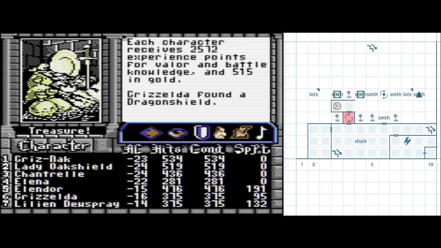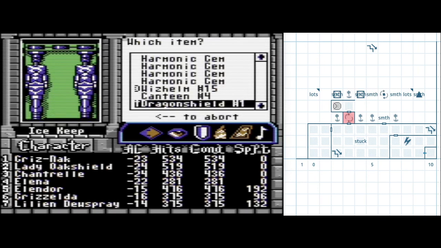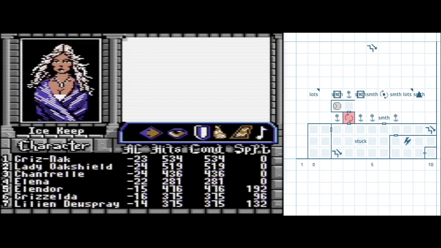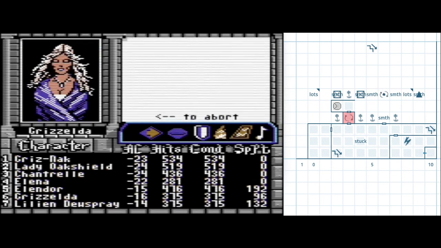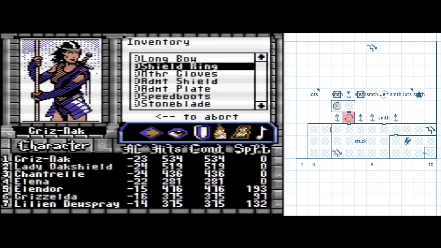But I will say I like that I picked up a dragon shield, which I think just lets you do a fire breath attack as a warrior. And it's only got one charge, but hey, it's just as good as the shield I already had as a shield. And it sounds cooler.